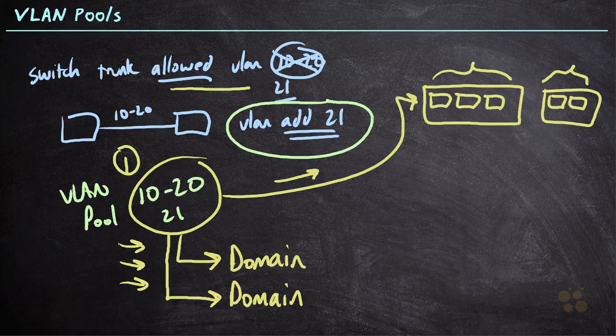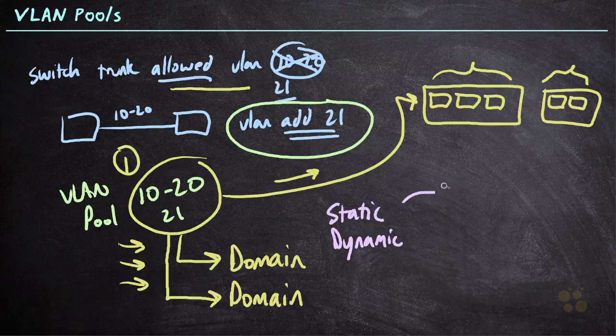Now there are two different types of VLAN pools. We have static pools and we have dynamic. Static pools would be pretty much what we've been describing, where we say, you know, I want to add VLANs 10 through 21, we'll say, in this case, to the interfaces up here. And it's just like we did switchport trunk allowed, those VLANs are allowed regardless of anything else. Really, what we're driving at is regardless of whether anything down here is using it.